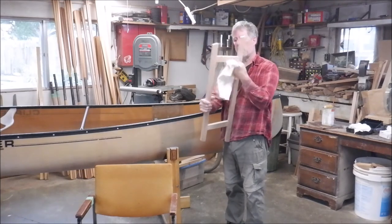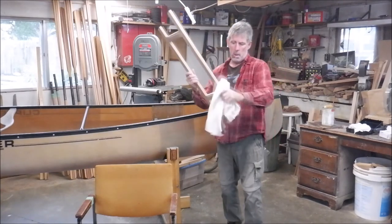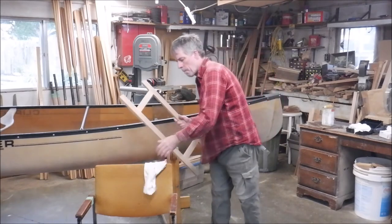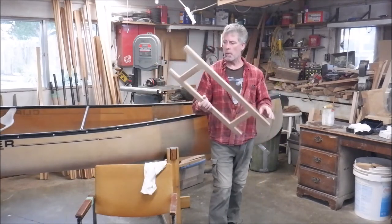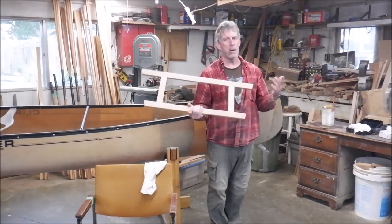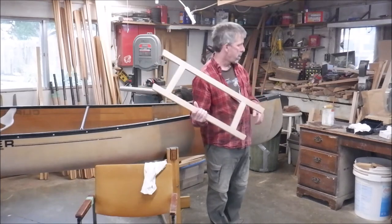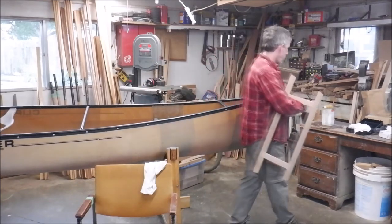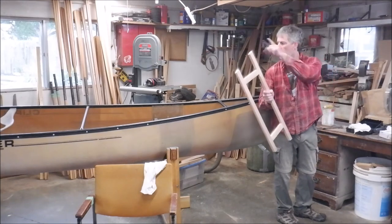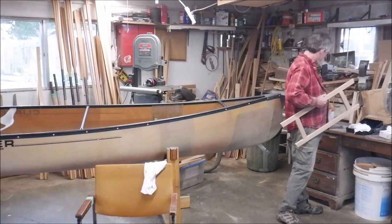What we're going to do next is put on a couple of coats of tung oil. Put on one coat, let it sit for about 15 or 20 minutes, then rub it down removing the excess. Let it sit for an hour or two, then steel wool it, add a second coat — maybe a third coat later on, but I'm not going to be very fussy. It's not a paddle and it's not even a seat I'm going to use long term. After that I'm going to put the webbing in, drill the holes, and get it mounted. This canoe will be in the water tomorrow.